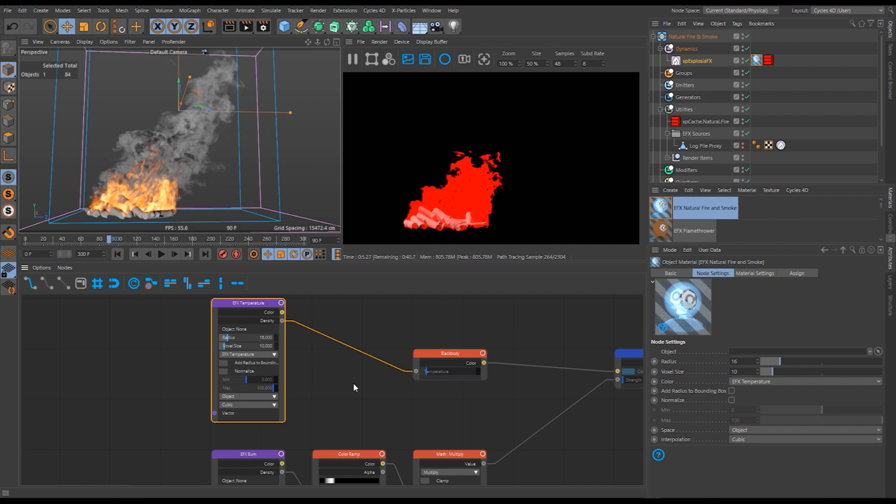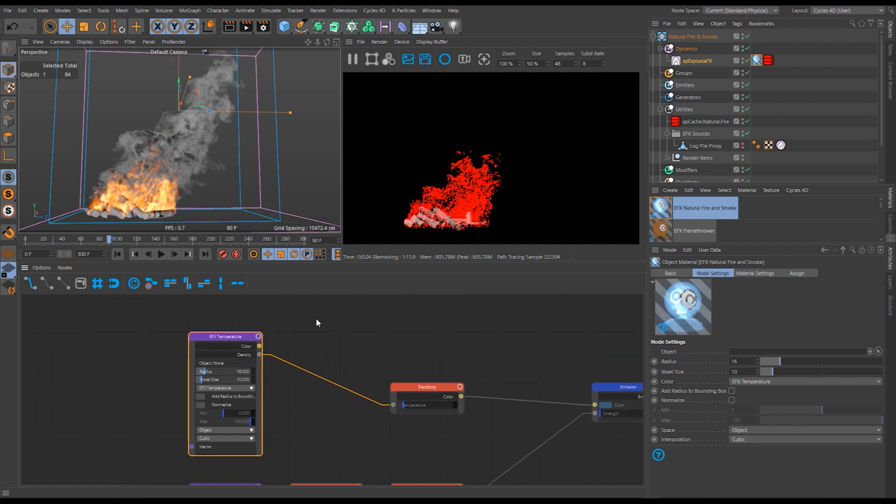The reason for that is that the temperature coming out of this point density node is, of course, 0 to 1. That means the input into the Blackbody is the minimum it can be, which is that 800. Because between 0 and 1 is miles off the range that we need, we're going to need to remap the data coming out of this density temperature.